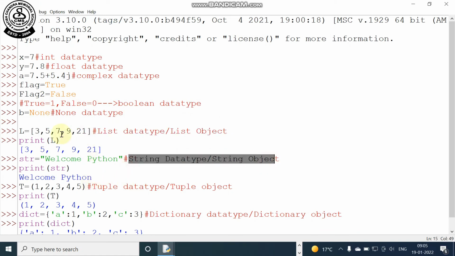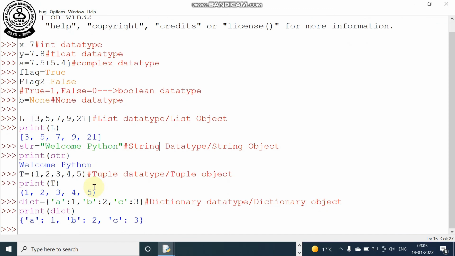List means multiple values contained within third bracket, and anything contained within double quotes, single quotes, or triple quotes is considered as string. After that, the tuple, multiple values contained within first bracket separated by comma, and this is the dictionary.